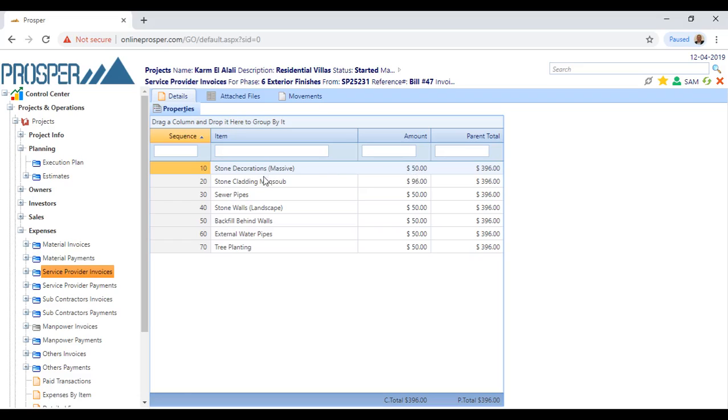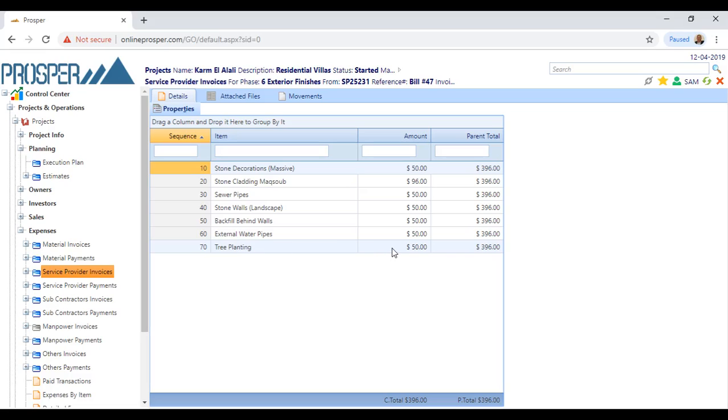We can split it in details. We could say this amount is for stone decorations, this is for stone cladding, this is for sewer pipe, this is for stone walls, backfill walls, this is extra water pipes, and for tree planting.